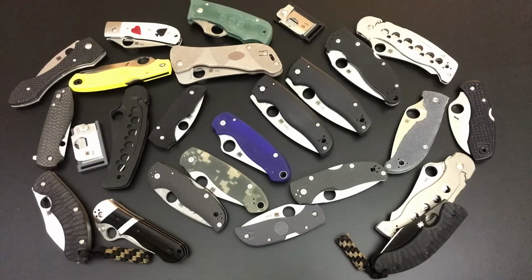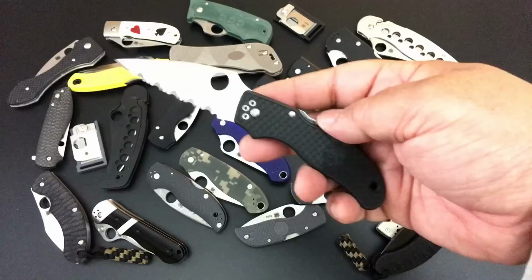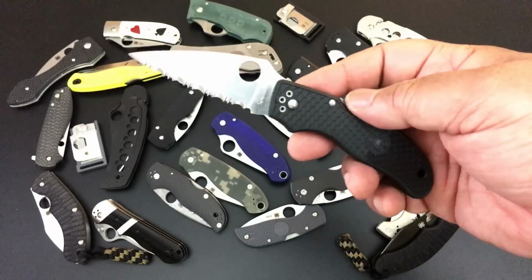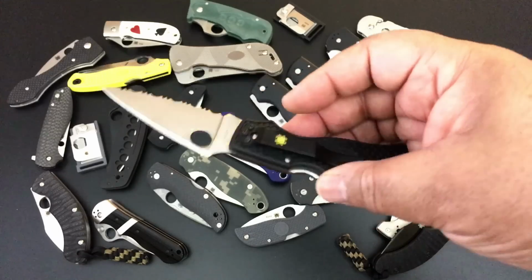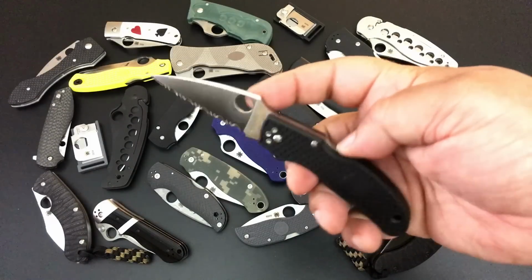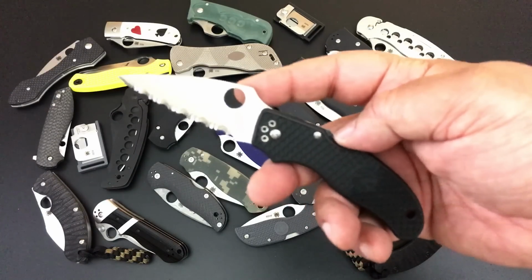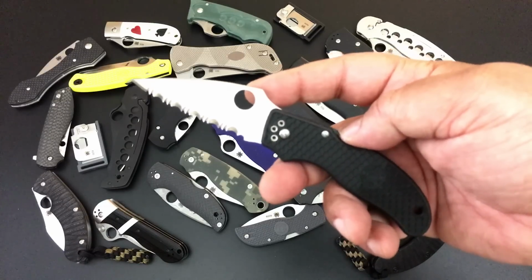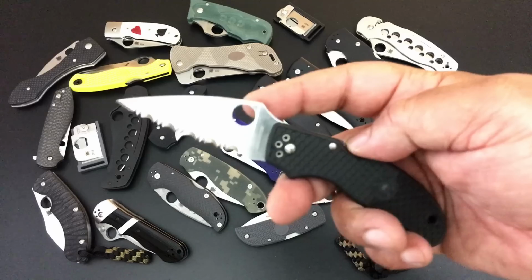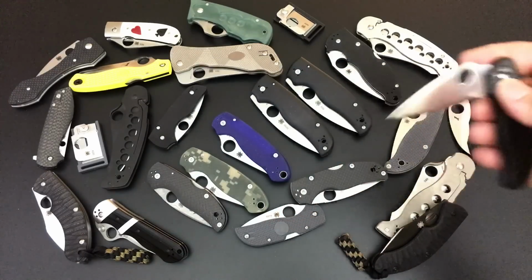The Calypso, this is one of the original Calypso Juniors. And I know, this is with the Spyder Edge on it, the serrated edge. But I want you to know the size, the wonderful, small, compact size of the Calypso Jr. Well, they're going to have a sprint run of the super blue Calypso Jr. The Calypso Jr. is coming. Plain edge, super blue steel, which I think is great.